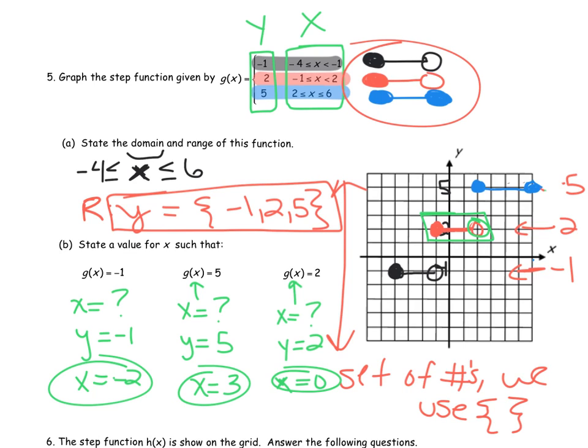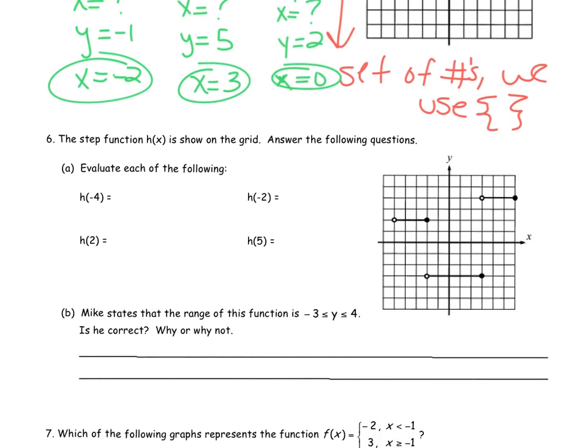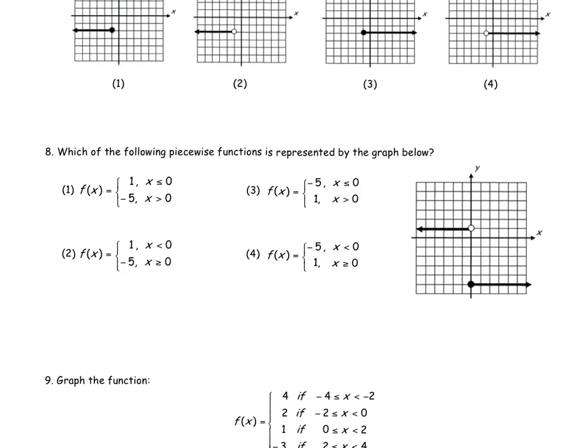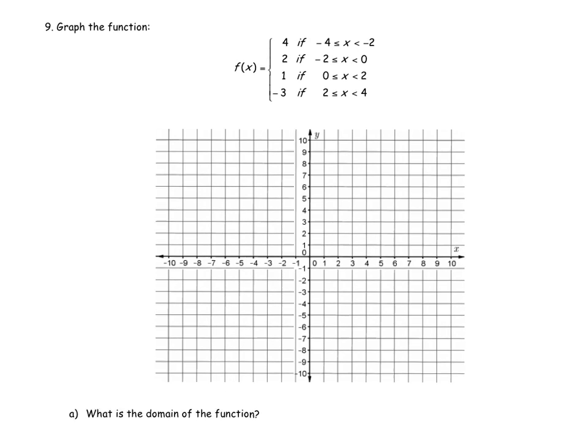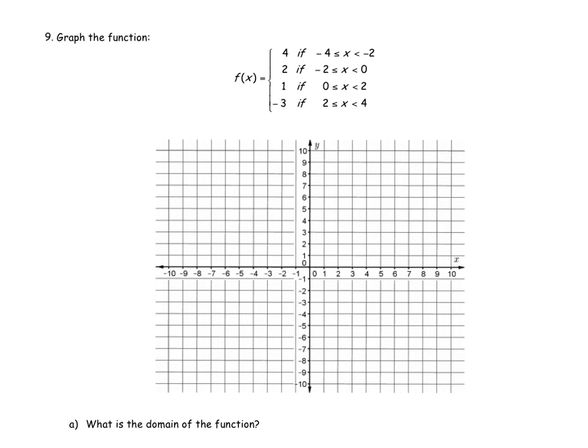Okay. We are going to take a look at just one more kind of question like this. Question number 9. We have a lot of pieces here, but we can do this. So now we just have 4 pieces to graph of these step functions. So I'm just going to highlight them in whatever colors you choose.